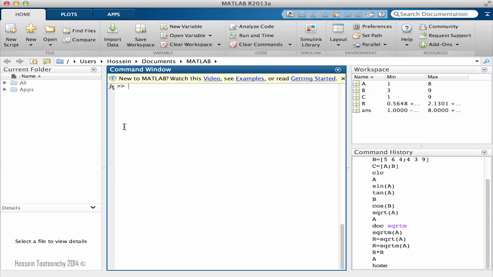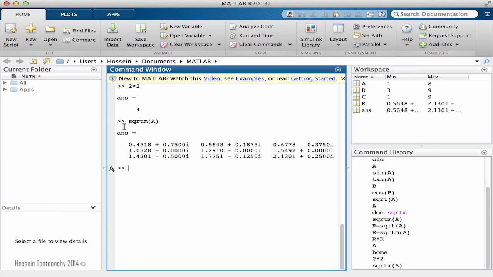As we learned, 2 multiplied by 2 equals 4, and the same is true with sqrtm of A. So how MATLAB interprets this function is that what are those two separate matrices that if we multiply them together, it's going to create matrix A. And this is the result.